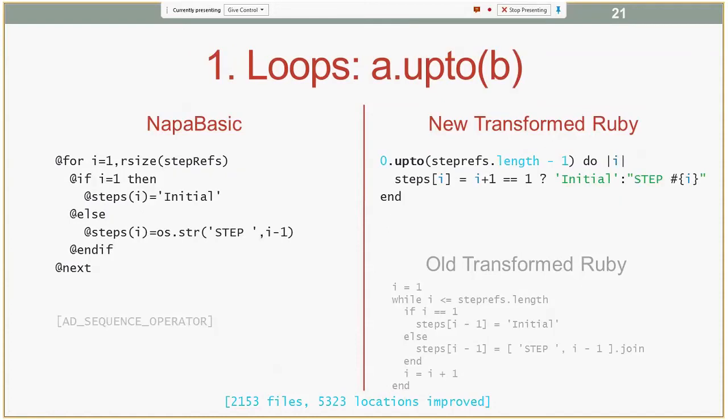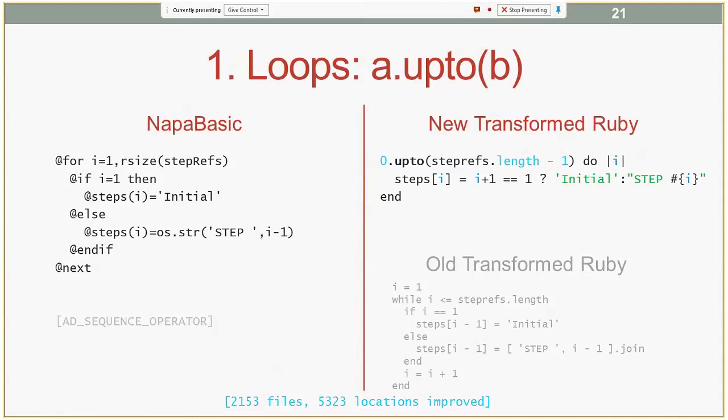How do you, in this case, know to decrement the loop start and end period by 1? From 0 to length -1. Yes. So this is another improvement. We have this discrepancy that in NapaBasic indexes of arrays go from 1 to the size, and in Ruby and C# and almost all modern programming languages from 0 to size -1.